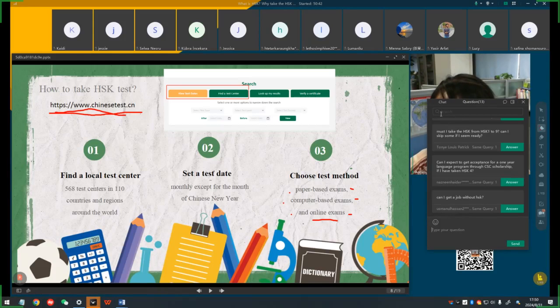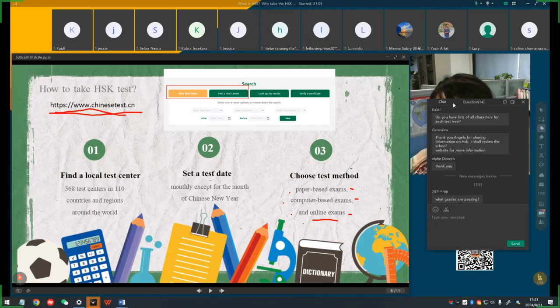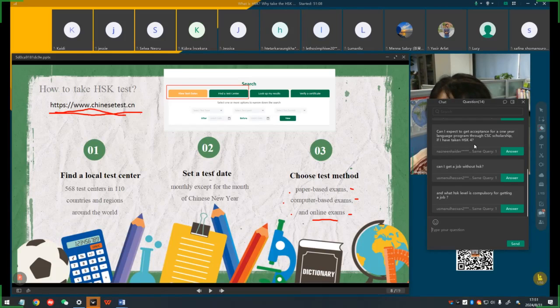And can I get a job without HSK? Sure, definitely. Here in China, I personally know a lot of foreigners who have lived in China for several years and don't speak Chinese at all. So it depends on the job you want to apply for. Do you need to use Chinese for that certain job? But I think if you're living in China and don't speak the language, it's very inconvenient. You go somewhere, you buy things, you order food, you don't know the language. Yeah, I think it's not possible.